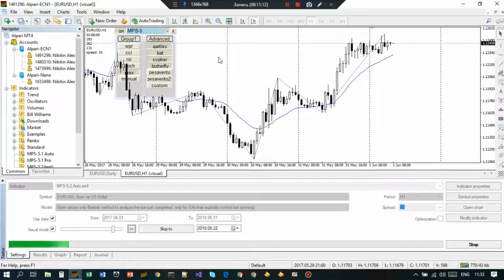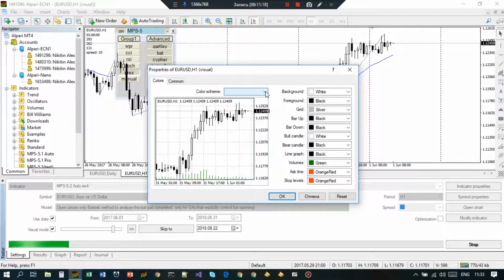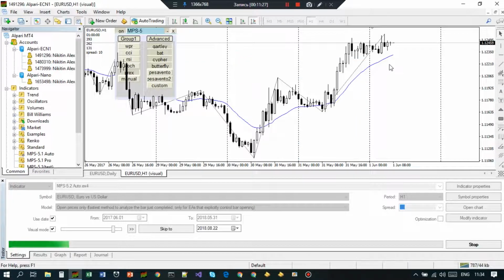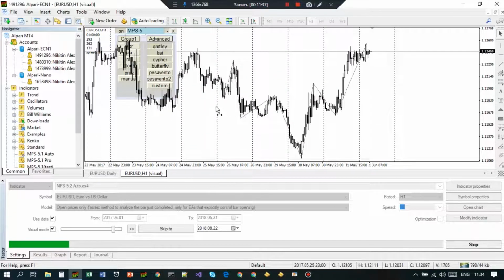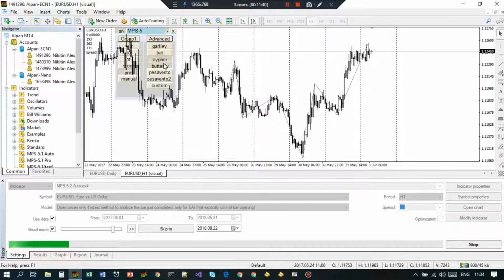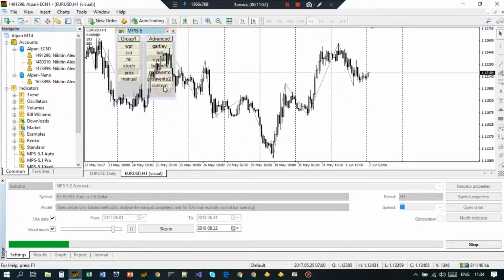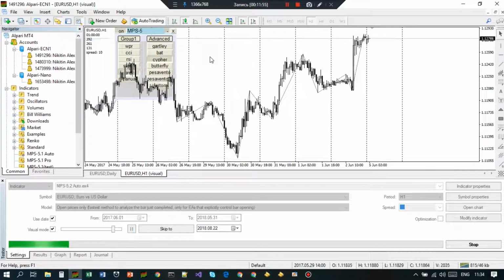So what I want to do is to set some properties of my chart. I go to colors, and I wish the bars look black and white. Yes, and I don't want moving average, and I wish them to be slightly smaller. I want automatic scroll. What else do I want? I disable these patterns. I enable custom patterns only. Okay, and let me run it. So you see, when it runs, we have these drawing tools.